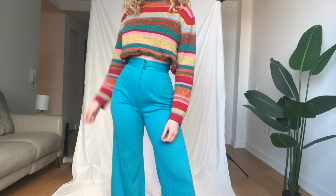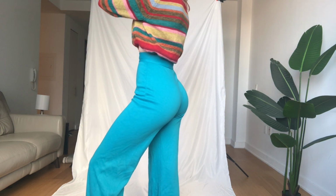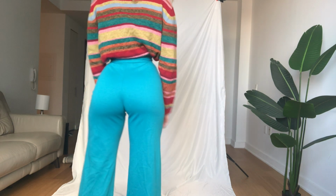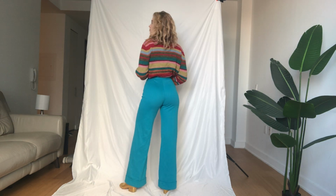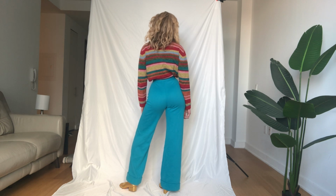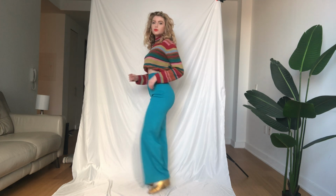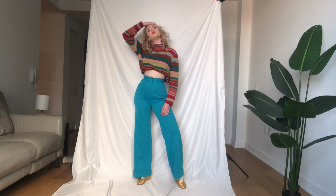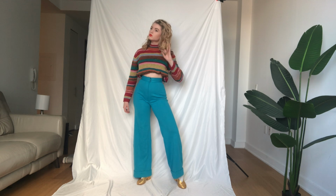The next 70s inspired outfit I have for you guys is this incredible pair of bell-bottom pants. This is another thing that I picked up with my $250 gift card to Awoke Vintage. I found them on the $20 rack, so sadly I probably would have bought them even if I didn't have the gift card. Now obviously high-waisted pants were really popular in the 70s and the 80s, but the main difference is the cut at the bottom. In the 80s, I feel like the tapered leg was a little bit more popular, but in the 70s, more of a boot cut or a flare cut that makes your legs just look endlessly long was definitely more popular.